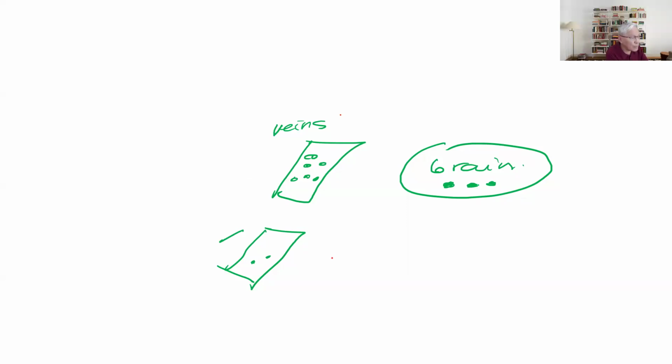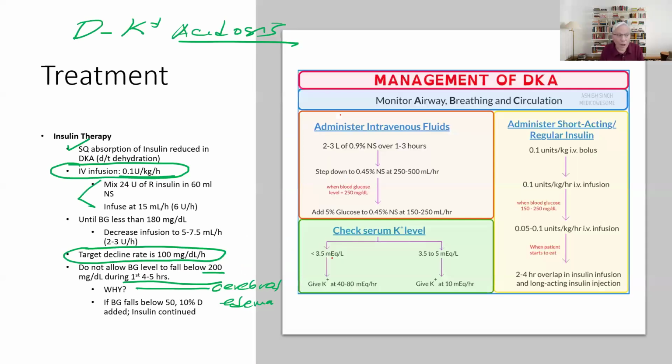It's because the brain is going to be much more concentrated. See this? It has 3 particles. We only have 2 particles over here. The brain will rapidly absorb all the water. It will cause cerebral edema, and that's exactly the complication that we are trying to avoid. Cerebral edema is a very common problem, particularly in children. That is why we don't want to rapidly correct hyperglycemia.